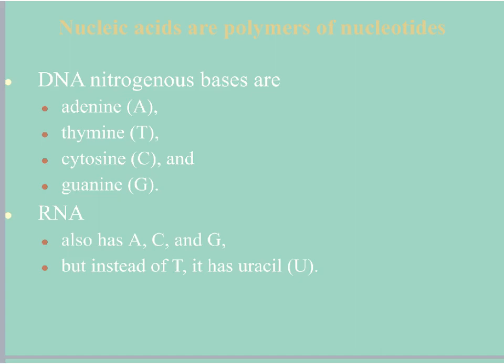So let's look at the different types of nitrogenous bases. Adenine, you already saw in the previous photo. Thymine, which is often just abbreviated with a T, is another type of nitrogenous base. Cytosine and guanine. And that's in DNA. And so we use these 4 letters, A, T, C, and G, to make up your genetic instruction booklet.